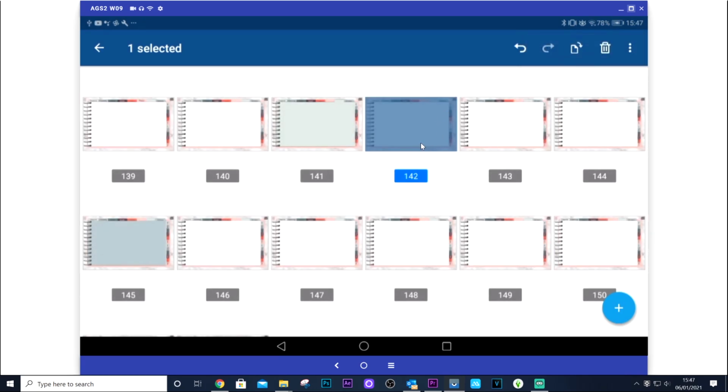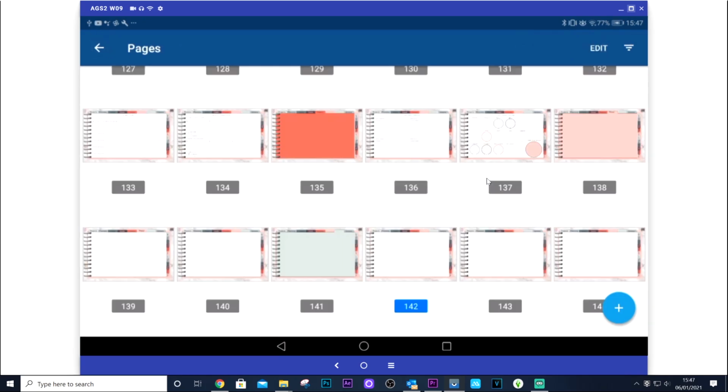And now I can see I've got 142, which is the linked page for sure. 143 is my duplicated page. So that's the page that I'm going to move. Okay. So I'm going to hit this back arrow, which will unselect. Now, what I want to do is say, for instance, I've got a thread insert that I want to put in.